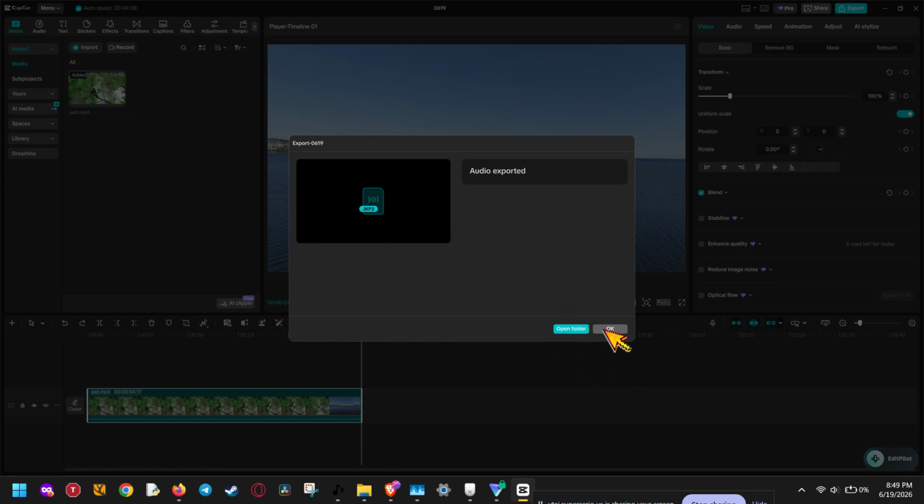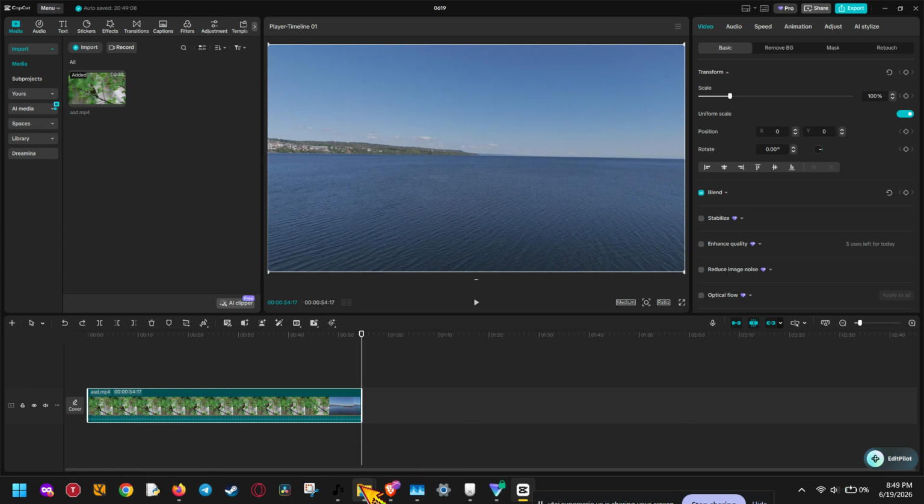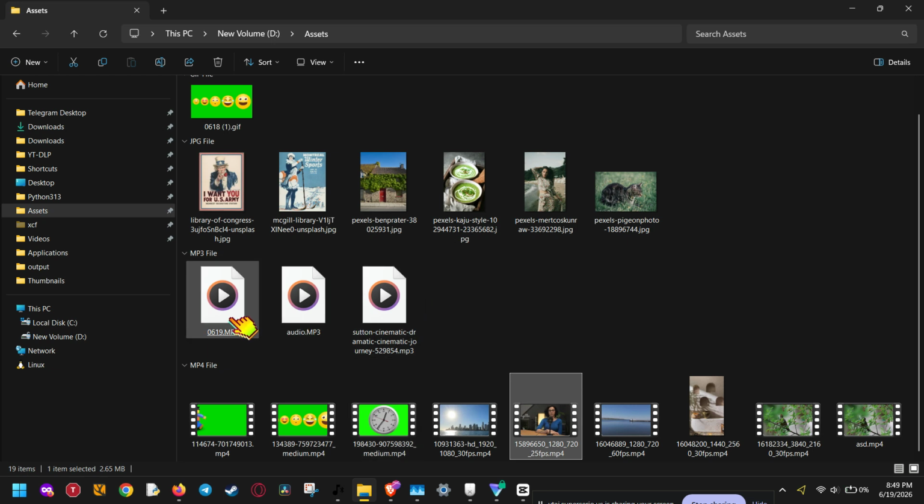This is a great option if you only need the sound from your clip for a podcast, voiceover, soundtrack, or another project. So to quickly recap, if you want to extract audio from a video inside CapCut, right-click the clip and choose Extract Audio or use the shortcut. If you want a separate audio file, go into Export, turn off video exporting, turn on Export Audio, choose your format, and save it.